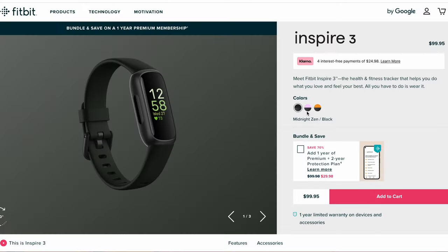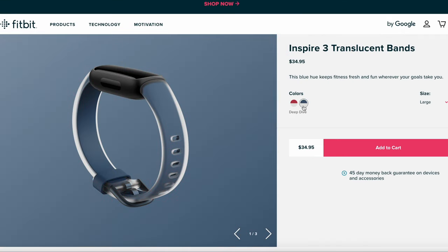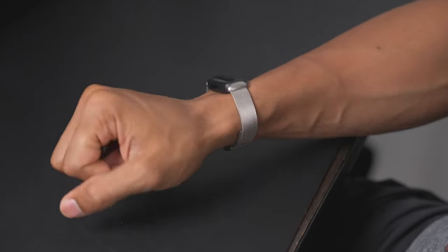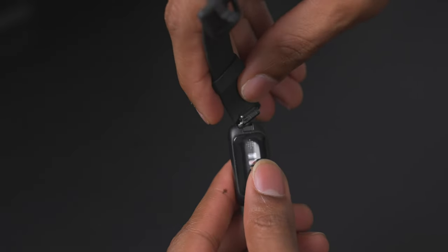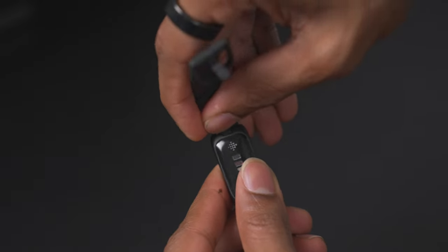The first thing regards the band. I wish there were so many more band options. The standard band options are black, purple, and orange, and you can also get a red or blue translucent band. One of my favorites is the stainless steel mesh band in platinum, which is great for more formal occasions. Also, switching out the bands can be an absolute pain sometimes — the little pin contraption can be tough when you're trying to fit it into the hole and wiggle it in.